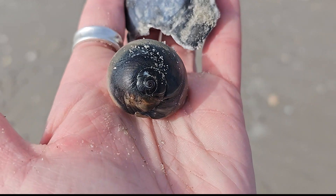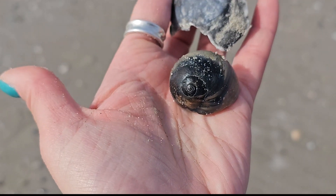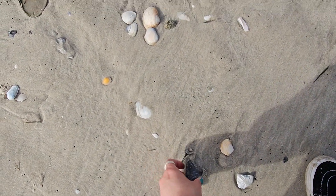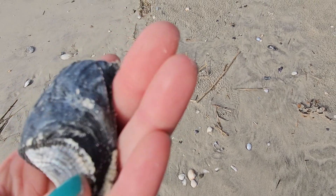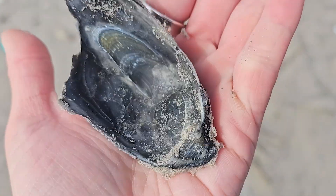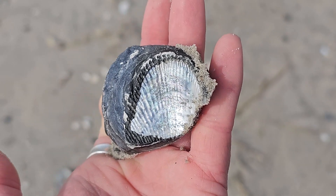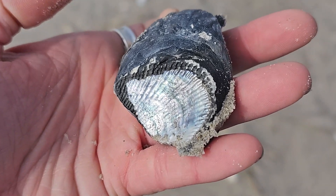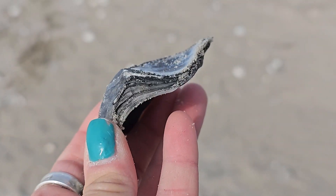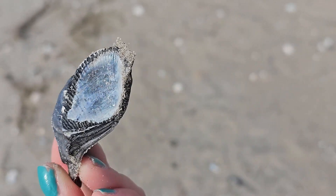Here is the other shark eye that Kim found, and we are going to go find some more. So look at this — this is a piece of fused oyster. This is a northern oyster right here, but it looks like it had a piece of ribbed mussel that was fused to it. And when it broke off, all of that cool shimmery nacre is still attached to it there. So it's like one shell but two shells — it's a bonus shell.